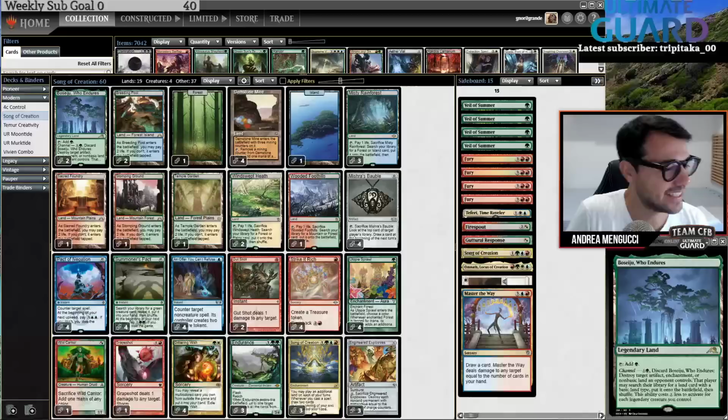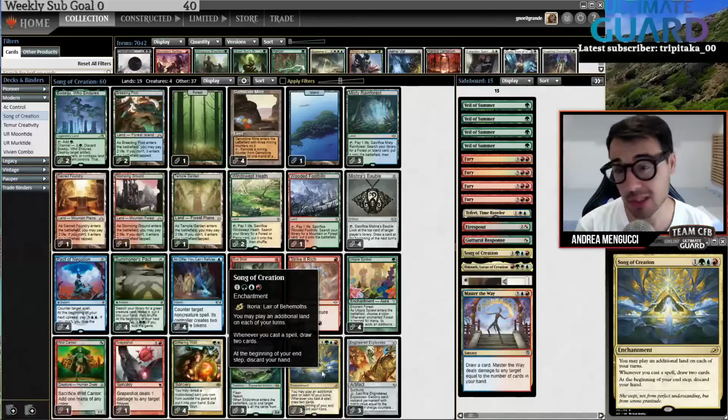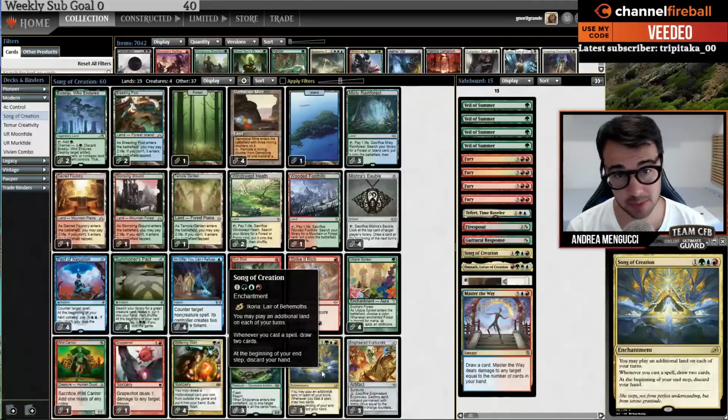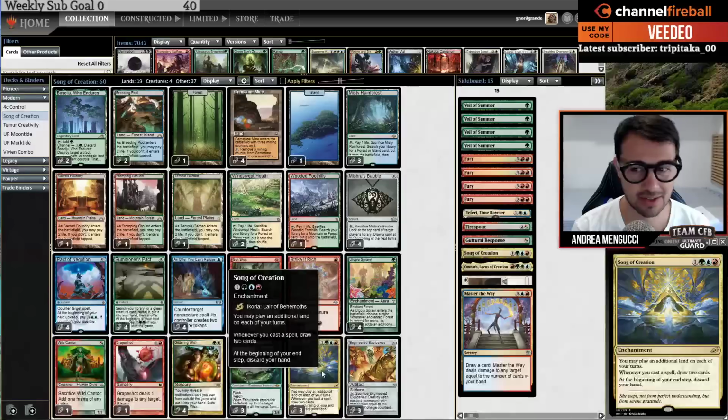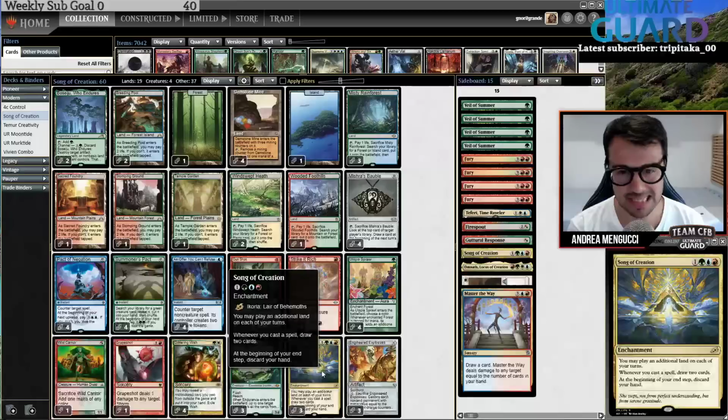We are playing a very weird deck today. It's called Song of Creation combo. What the deck does is you play this enchantment, which notably is an enchantment, so it doesn't get countered by the commonly played card Flusterstorm. And you most likely are going to win the game on the same turn.